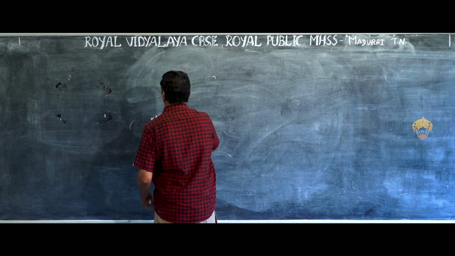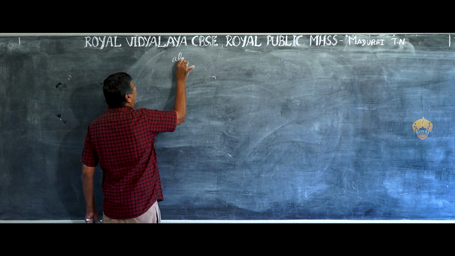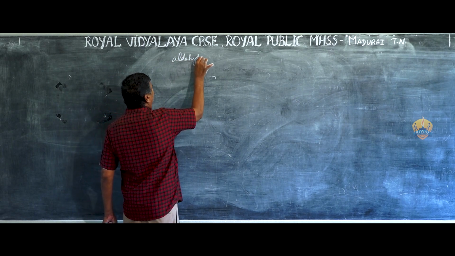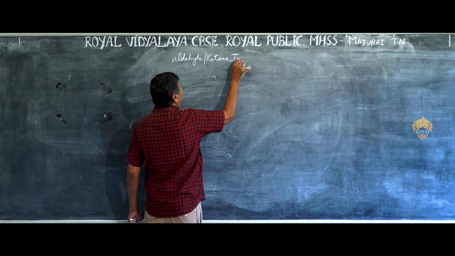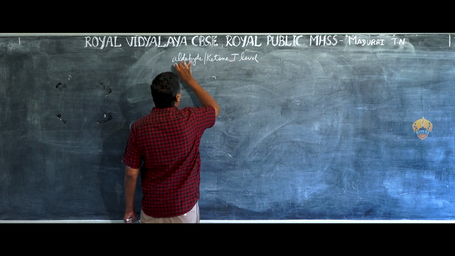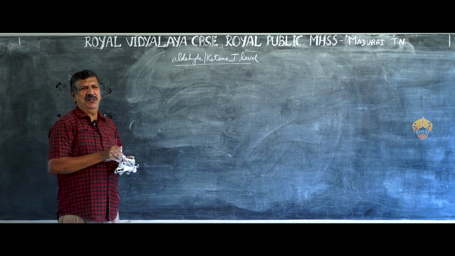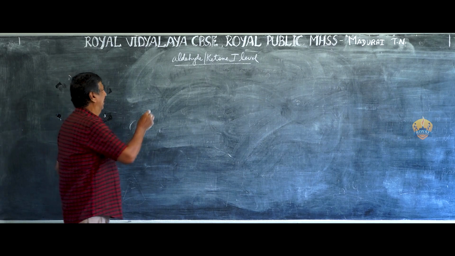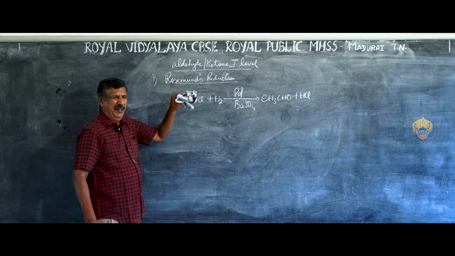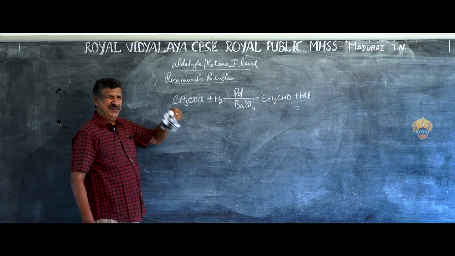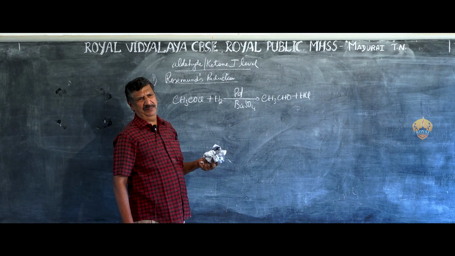Next one, what we are going to see, aldehydes and ketones. First level. First level means what you have to learn, that's all. It's very important. Okay. First one is Rosenmund reduction. When anybody says Rosenmund reduction, you just think about acetyl chloride to acetaldehyde, that's all.